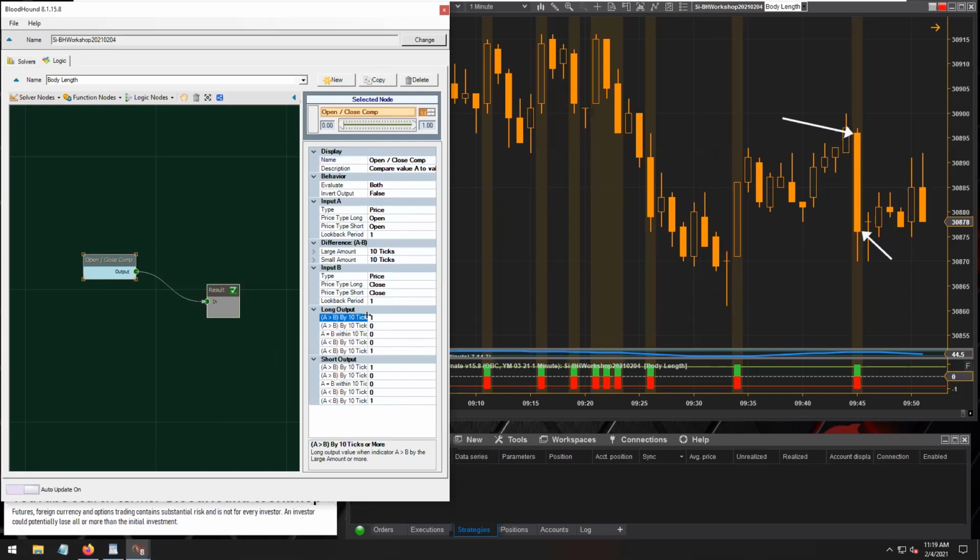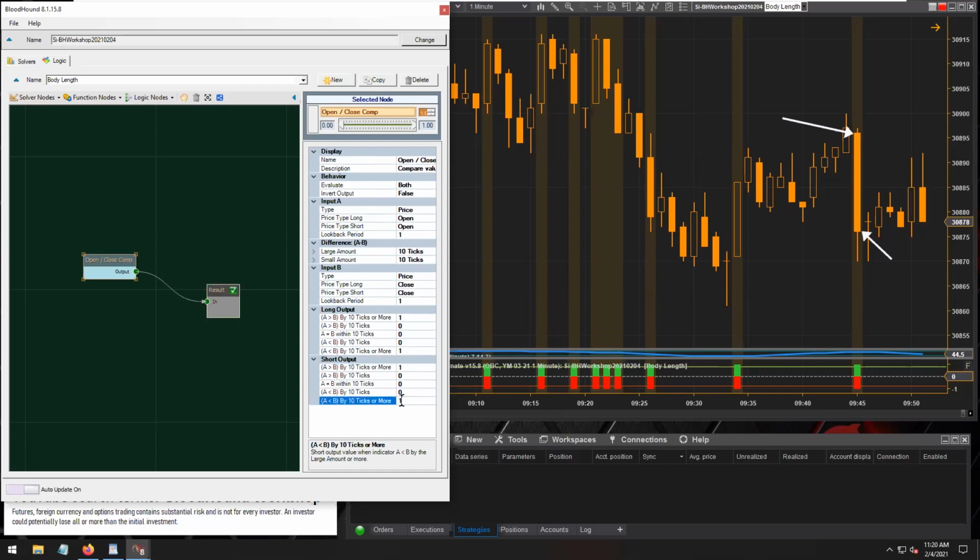So again, the way I generated an output in both directions is I'm using A greater than B and A less than B for my outputs here, for long and for short.